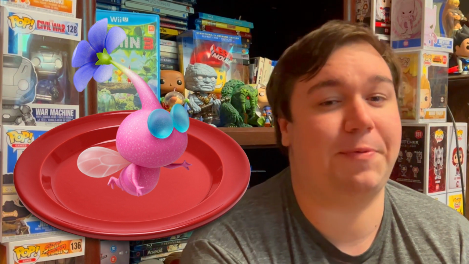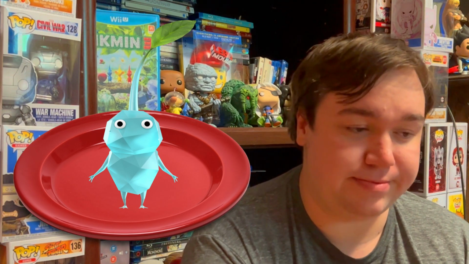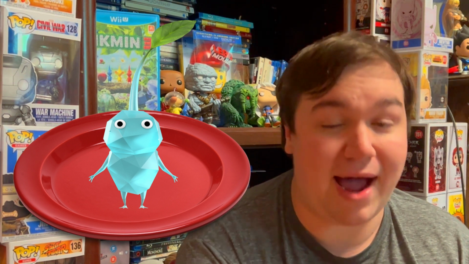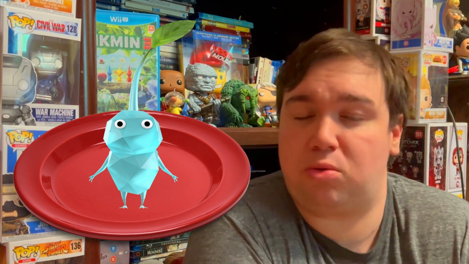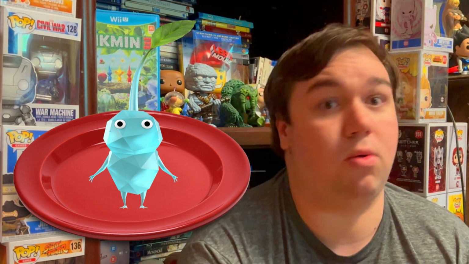So let's actually move up to one that may actually be good. Number 6, the Ice Pikmin. Now, I say this one might actually be good because literally it is ice. And if you cook ice, you're gonna get water. Water's water, you know? Everyone needs it. No one's sitting here being like, I wish I had less water, right?